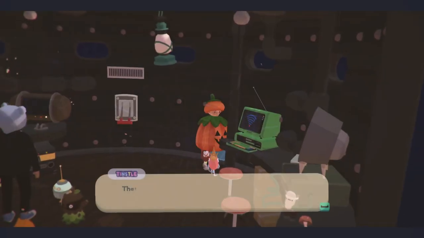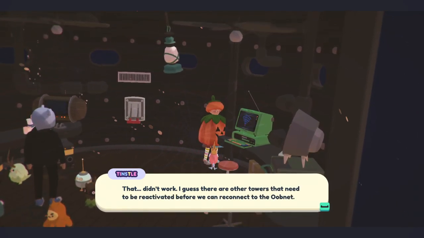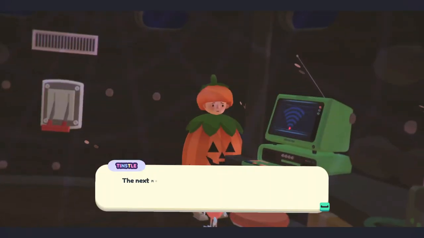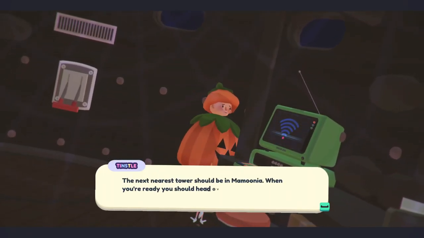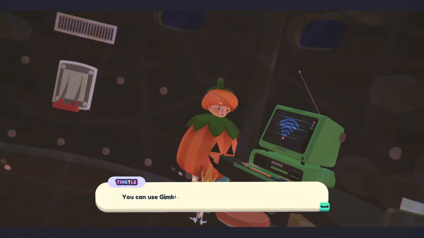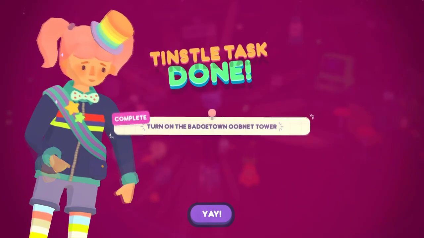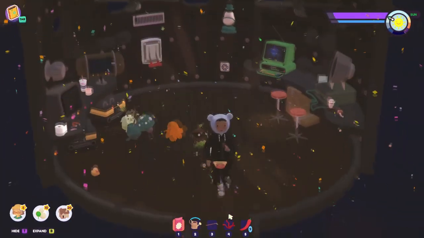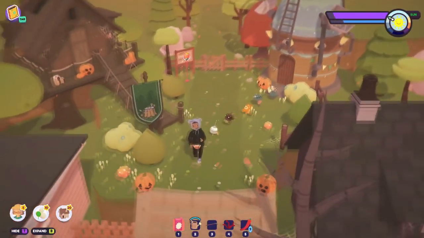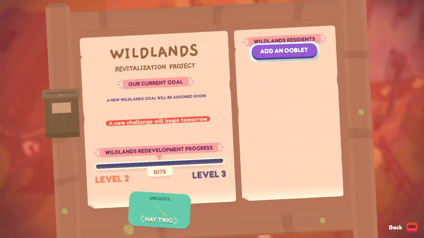It's not working. That didn't work. I guess there are other towers that need to be reactivated before we can reconnect to the Oobnet. The next nearest tower should be in Mamuna. When you're ready, you should head over there and turn that one on too. New Skimble's balloon. Oh, now I can start traveling to places. Level 6.